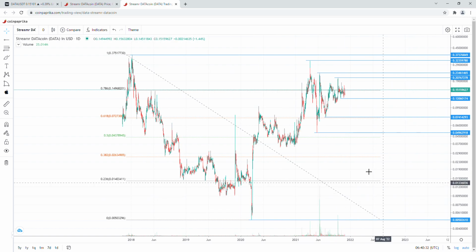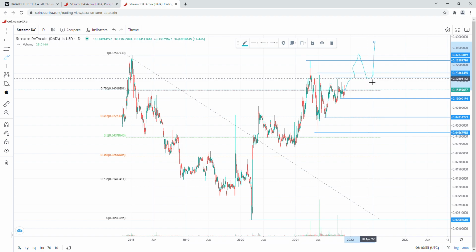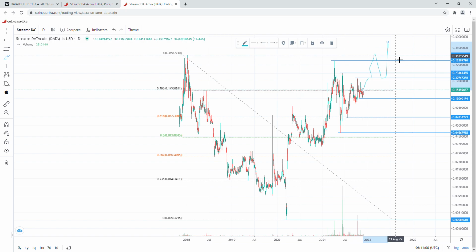Now, if it does that, my hope, or the way I'm speculating things right now, is maybe Data does go for the big move this weekend. Okay, we go up or whatever. Big move, 150%. Bitcoin falls, and that drop there that I was talking about could be the Bitcoin drop, and then I believe Bitcoin's going to keep going from there, because then it will be sort of a breakout if it's following the wedge on Bitcoin. So that's my perspective, just speculation of what could happen in the next few days, or maybe until the first week of December. And then I think December is going to be bullish in general.